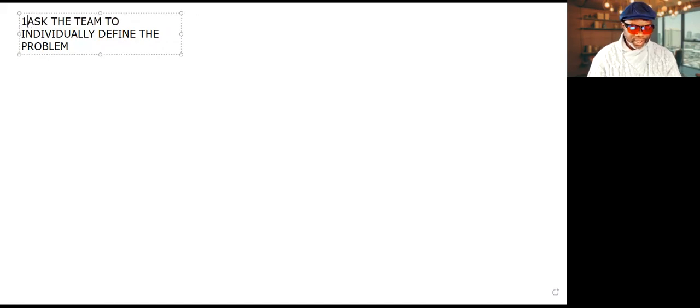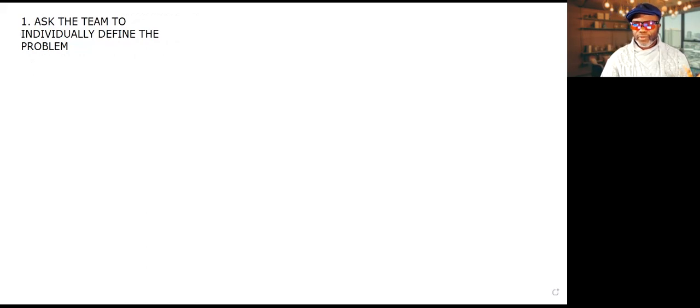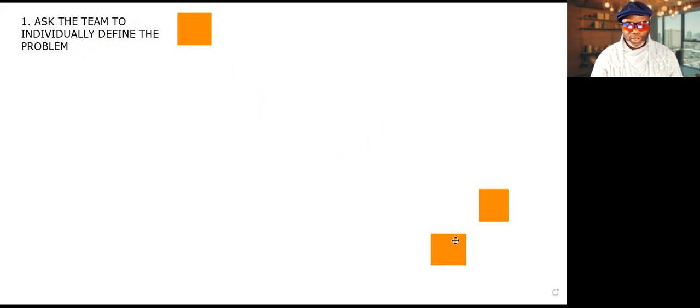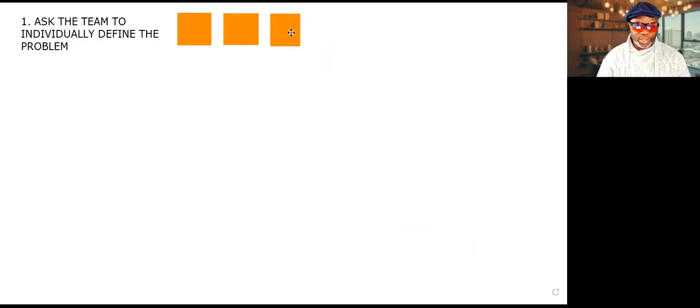And when you ask the team to individually define the problem, you ask them to use an area of the board, an area of the Miro board, where everyone has a Post-it, and you're going to have a number of defined problems. And the question is, do all of these tally? If they all tally, great. We know we're talking about the same problem. But if they don't tally, we could also uncover additional problems, new problems that you didn't even know were a problem. So you ask the team to individually identify, to define the problem.